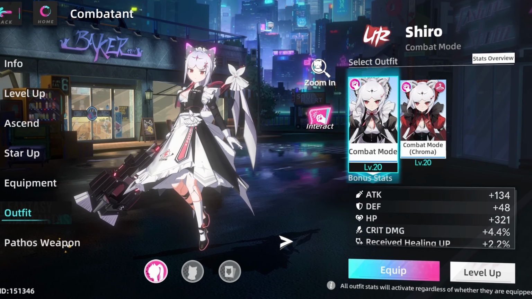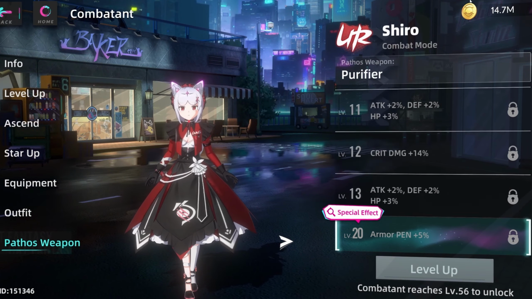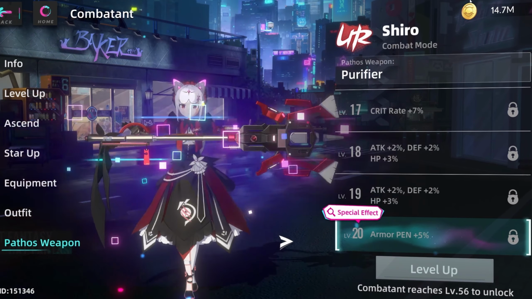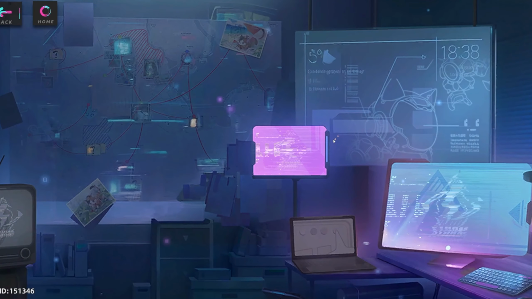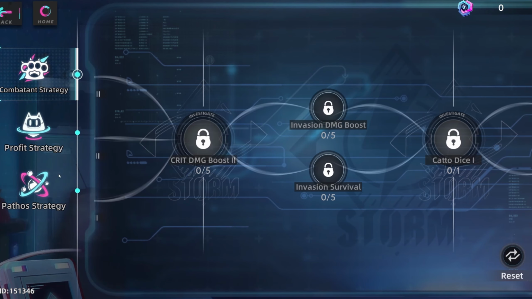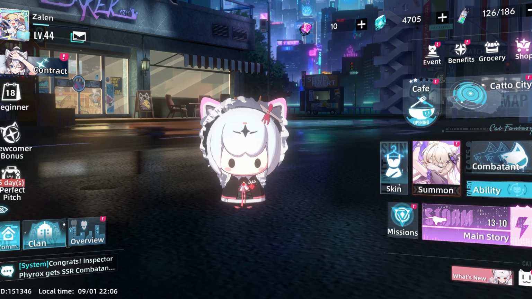These are just design oriented. Then your Pathos weapon, which you will unlock later on and which you don't really have an explanation for because there's a bunch of things that you probably won't understand until you're much later on in the game. There's a lot of stats, excluding the fact that you have your strategy book, which affects all your units, your Pathos strategy, which affects all your units. It's a lot, but I kind of like that.